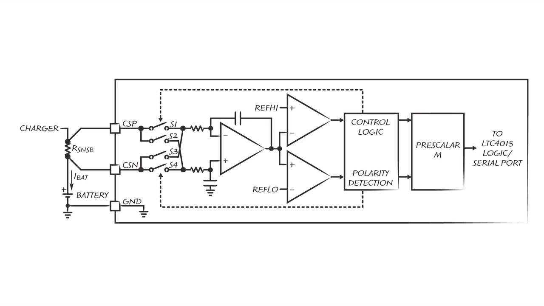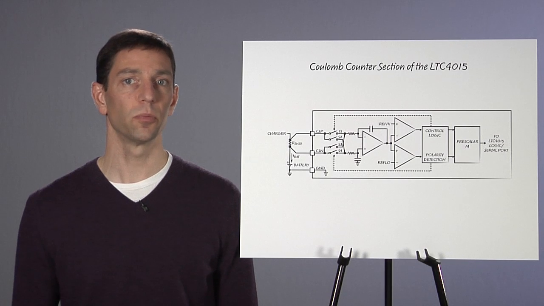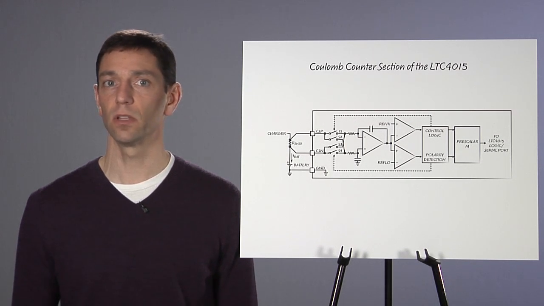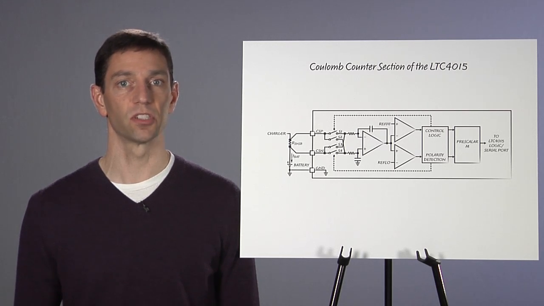The Coulomb counter obtains battery state of charge information by monitoring the time integral of battery current. Because an independent continuous time precision integrator is used for the Coulomb counter, it never misses dynamic battery current signals and provides exceptional precision over a wide dynamic range. An adjustable pre-scaler allows matching of the 16-bit Coulomb counter value to the battery capacity of interest. The Coulomb counter functionality has built-in high and low limits which can be used by the alert system.